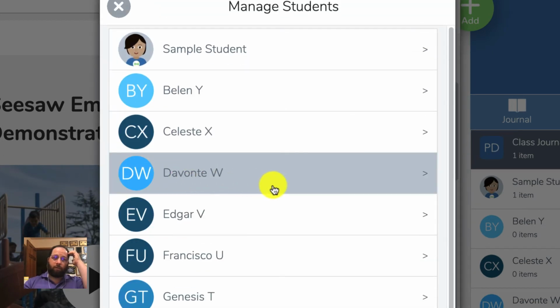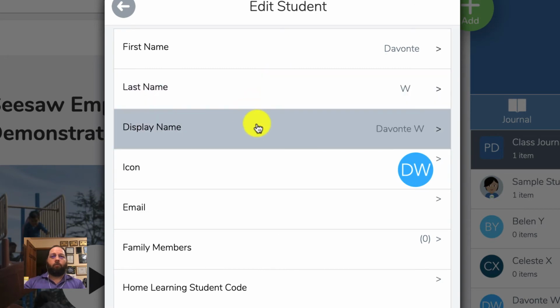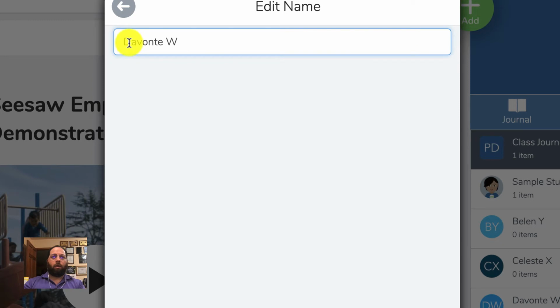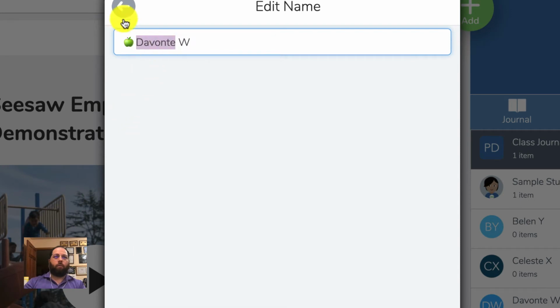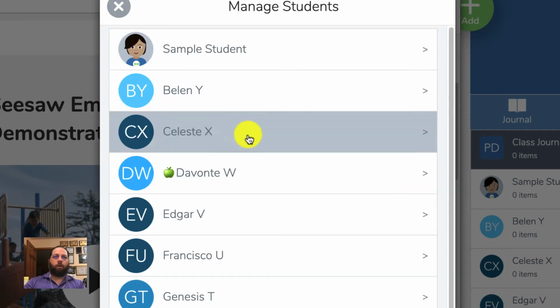So I'm going to say that some of these are randomly second and randomly third graders. They're just some made-up names. Well, I use my actual students' names with different people's initials. So I come here and I choose Display Name. I don't care about the first name and the last name, but I want the display name. And at the front of the display name, I'm going to paste with Control-V, or I can right-click and choose Paste. There's my apple. So Devonte is an apple.